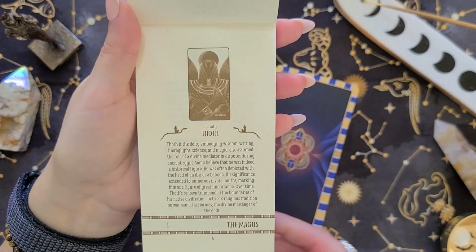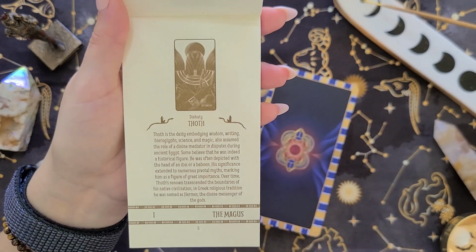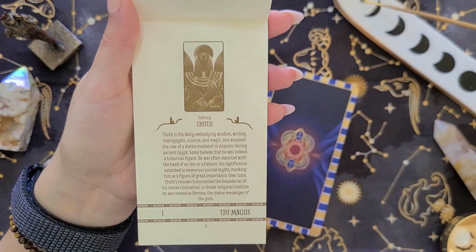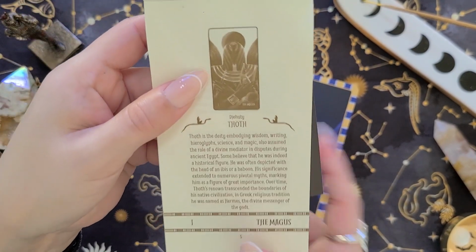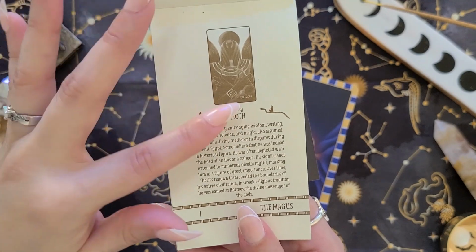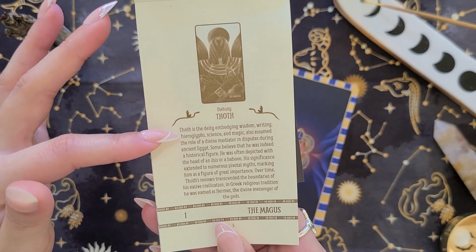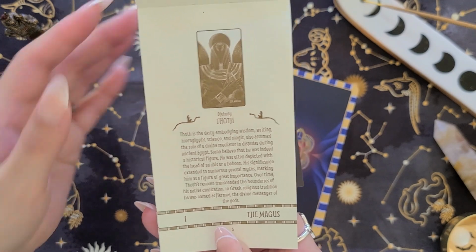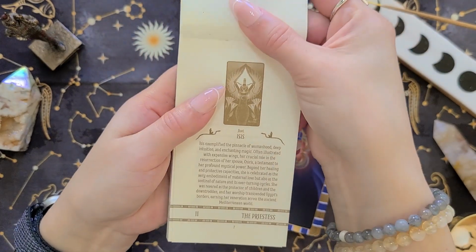Okay, so then, because I'm curious about the rest of the figures in this deck, as you'll see when we do the flip through, there are deities, gods featured in this deck. So what I love about the creator's intent in this book is that she's actually included here the deity that is associated with this card. So the Magus here is Thoth. Thoth is the deity embodying wisdom, writing, hieroglyphics, science, and magic. Also assumed the role of a divine mediator in disputes during ancient Egypt. So again, this is going to be giving you a lot of detail about the deities featured on the cards.